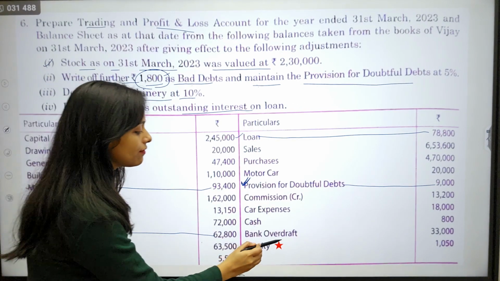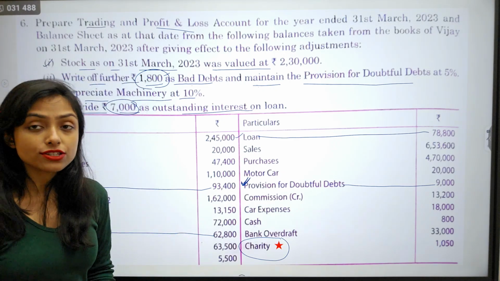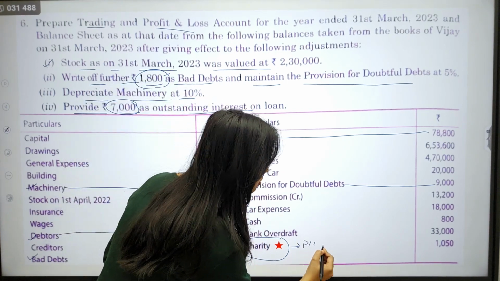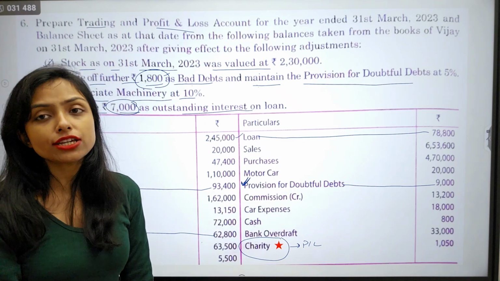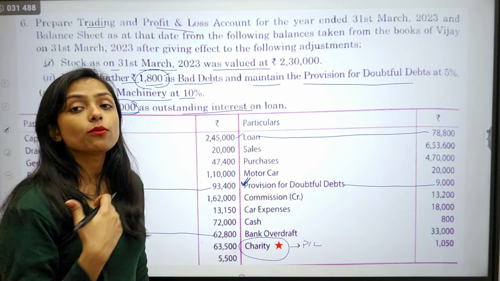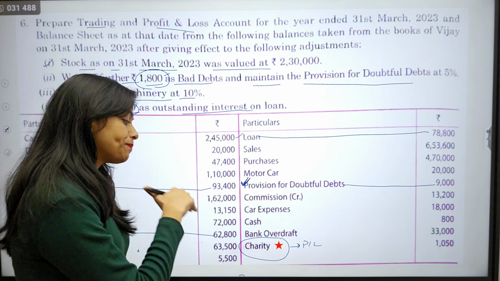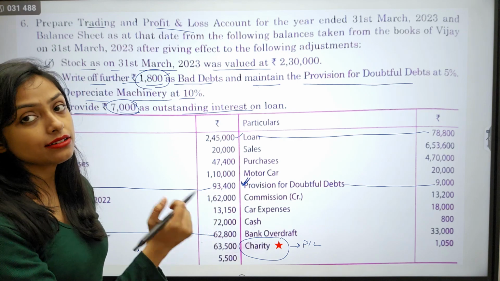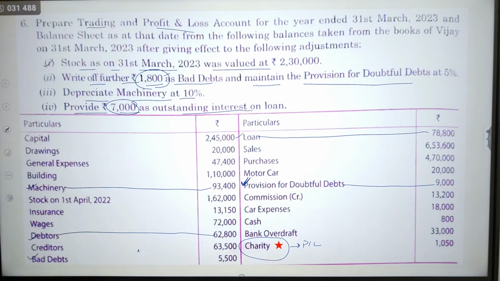Now one thing, whenever charity comes in your trial balance, you are always going to assume it as an expense, as an indirect expense, and hence you will always treat it in the profit and loss account. Charity is basically the business making some kind of donations. Then we are going to obviously consider it as an indirect expense because this is not directly putting any effect on my production. So I will write it off as an indirect expense in the profit and loss account. I hope this is clear. There is no new point in this question. So let's move on to the next one.